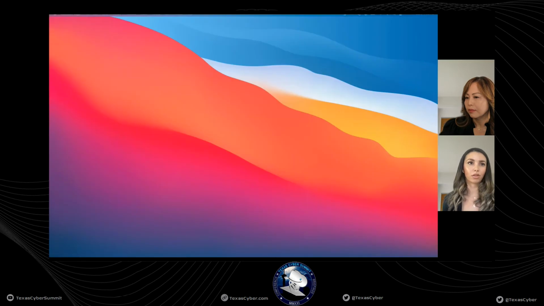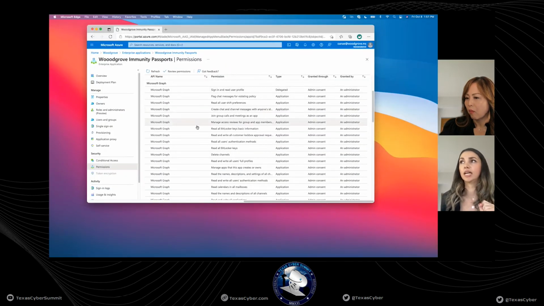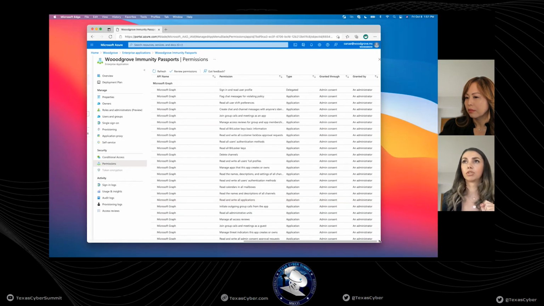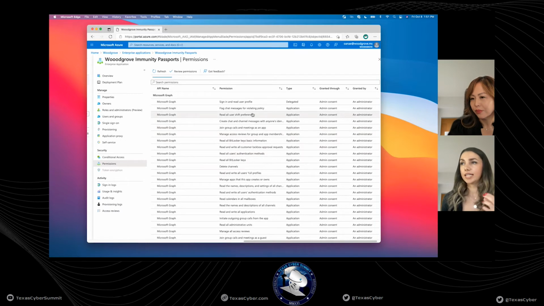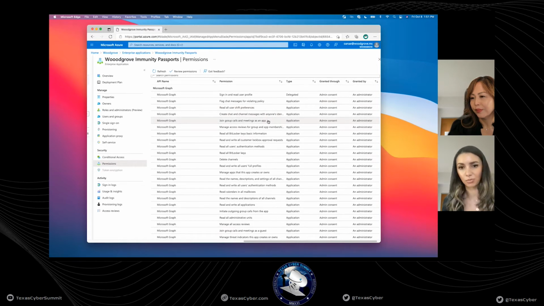In the portal, this is how we are looking at applications. Here I'm logged in with my admin user, and I just went to enterprise applications, and I noticed first that this application is misspelled. That's definitely not how my tenant is spelled. So I decide to take a closer look at this application, and you see here a massive list of permissions, a mix of delegated, but mostly application permissions.